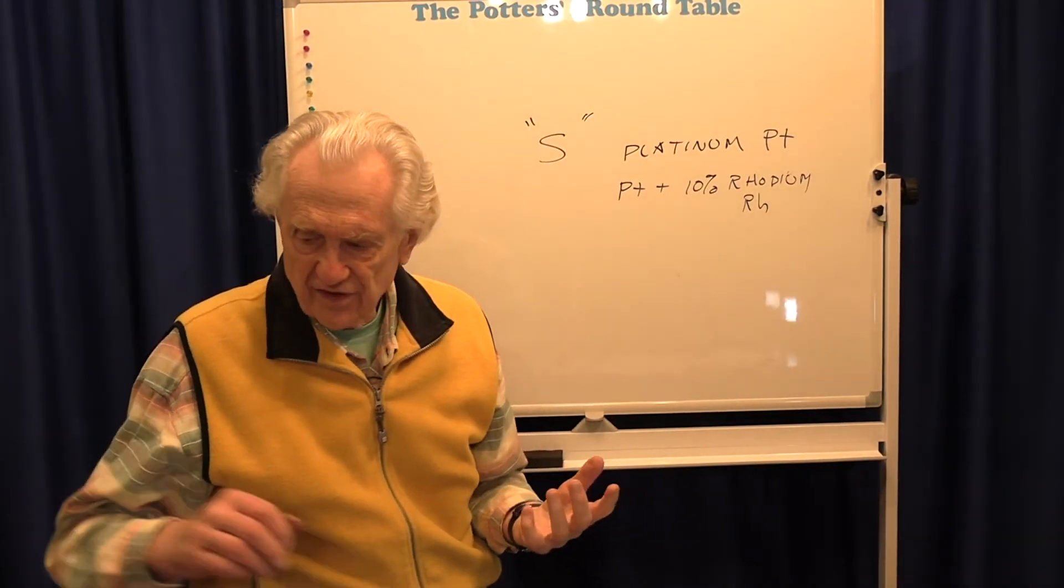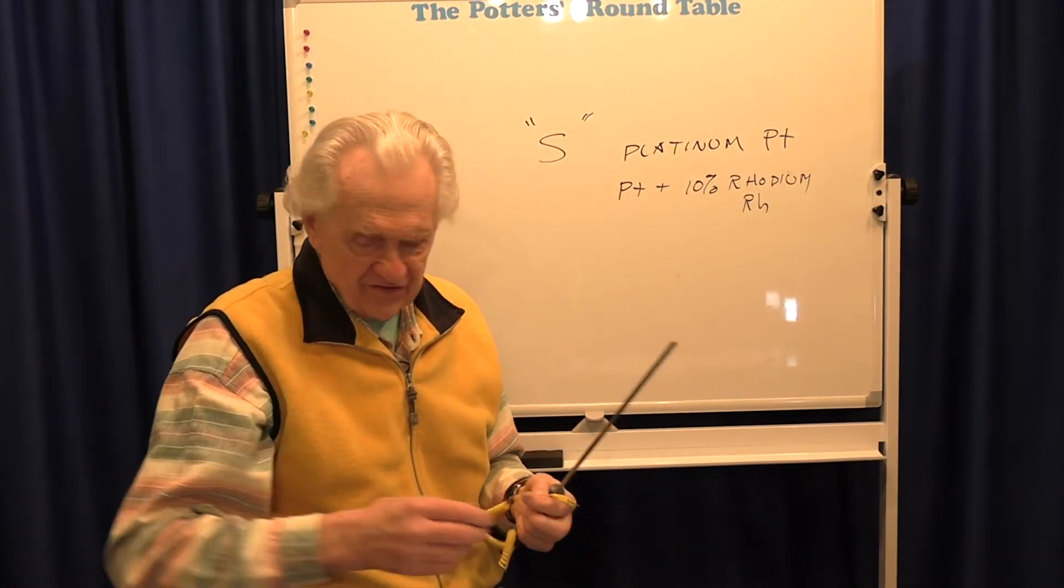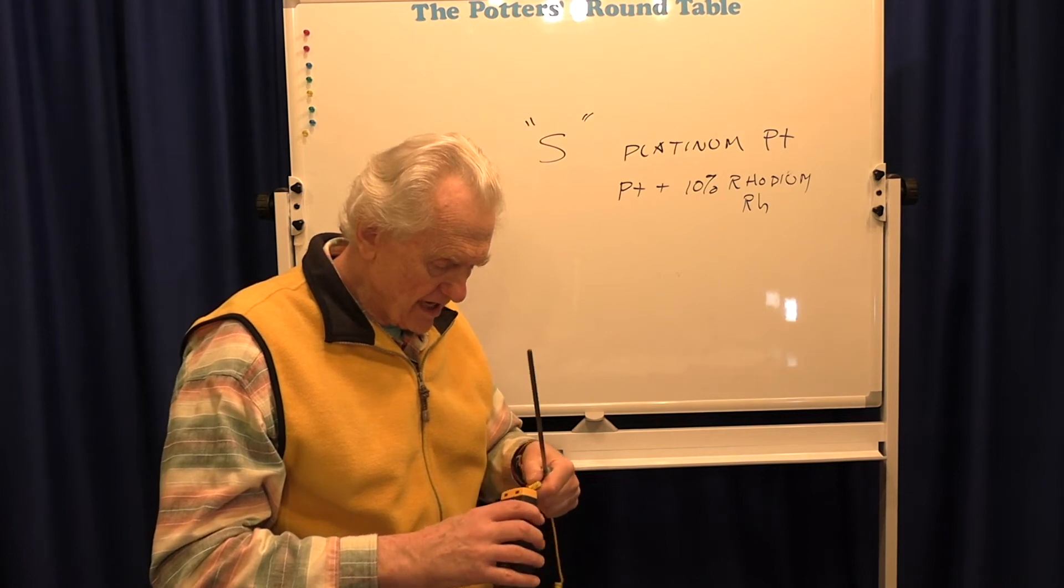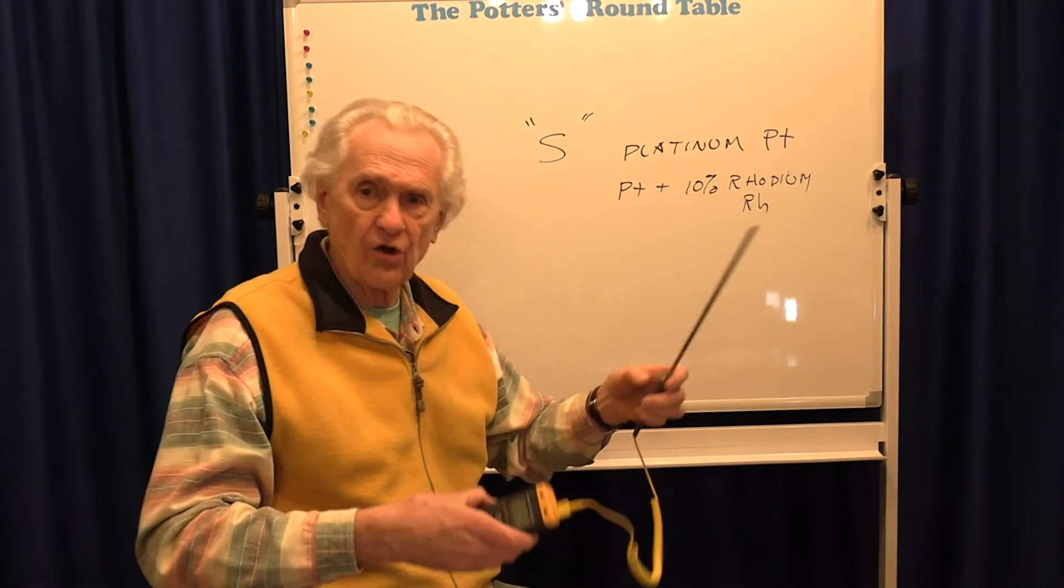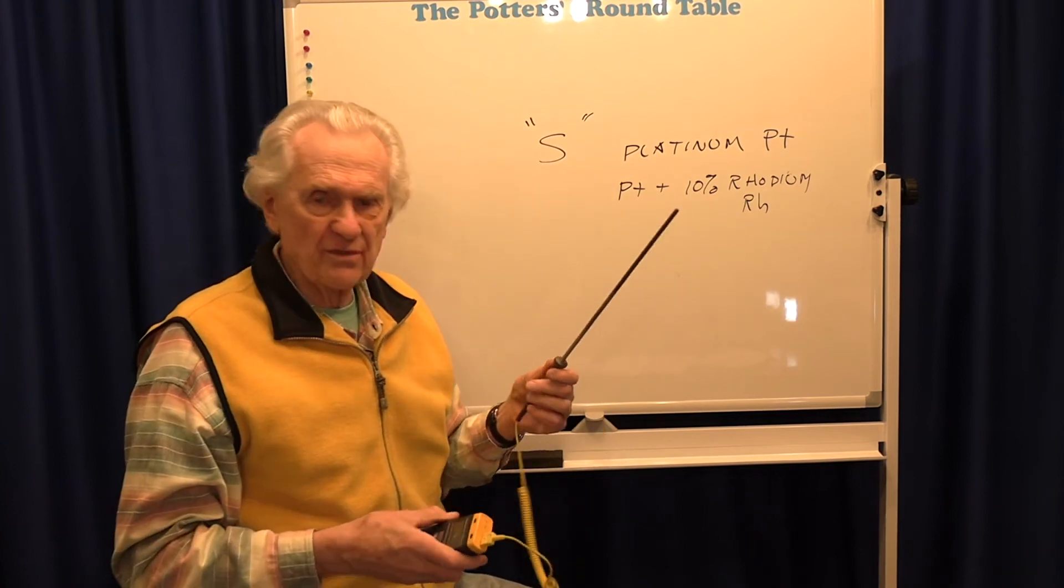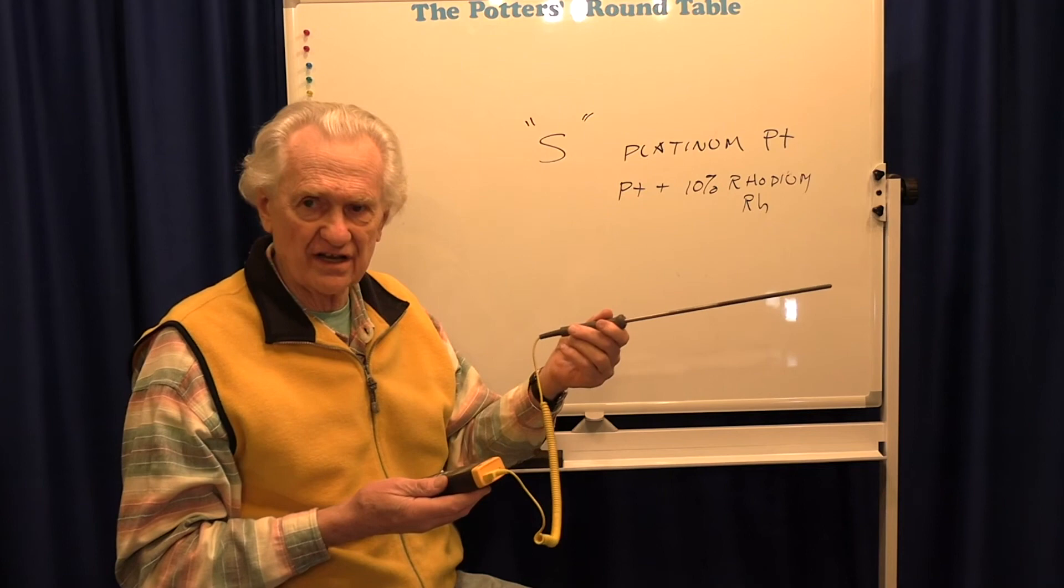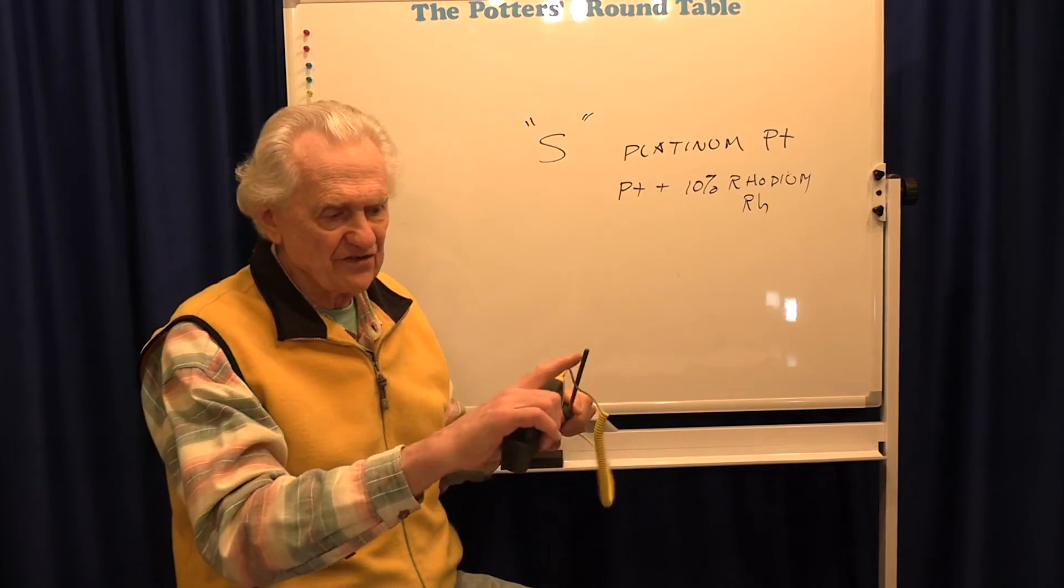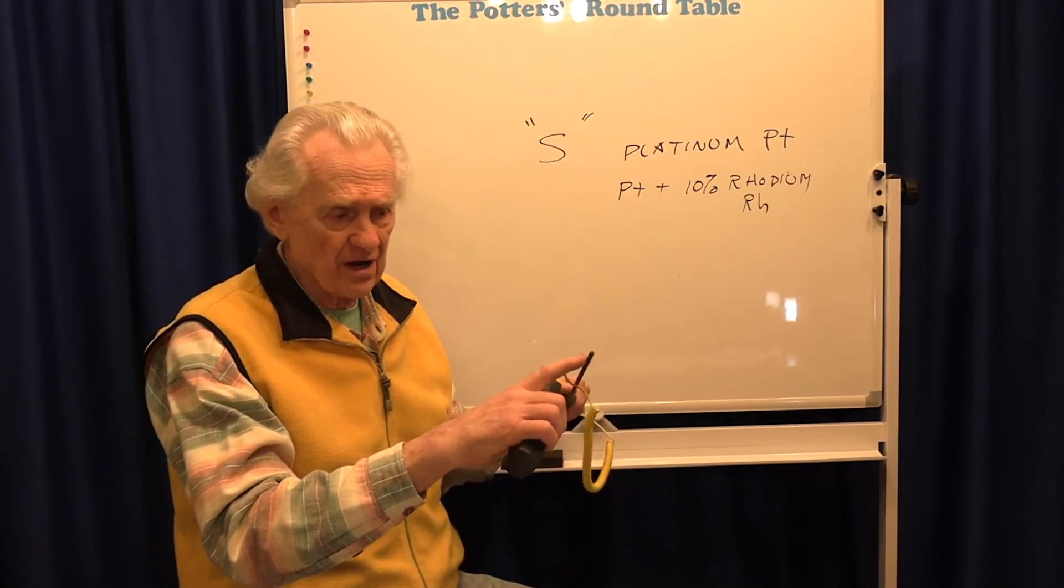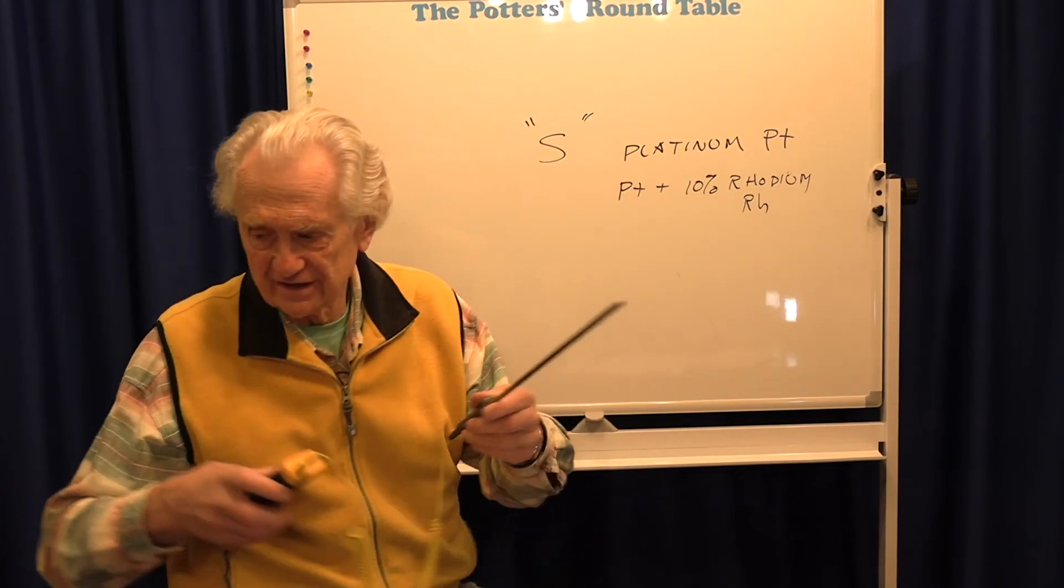The other kind of protection tube you can get when you have a portable thermocouple, such as this one that I showed before that was hooked up to a digital readout—this is the whole pyrometer. But in this case, I have a metal protection tube because this is meant to be portable. It's not installed permanently on the kiln. I would insert it into the kiln. The thermocouple is actually located inside of this. This is just a metal protection tube.